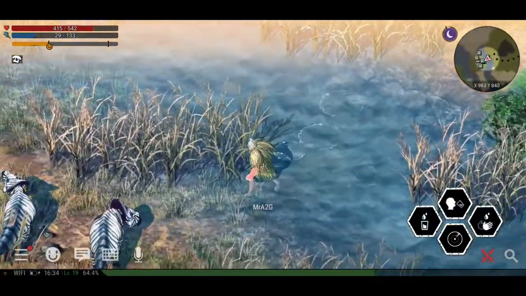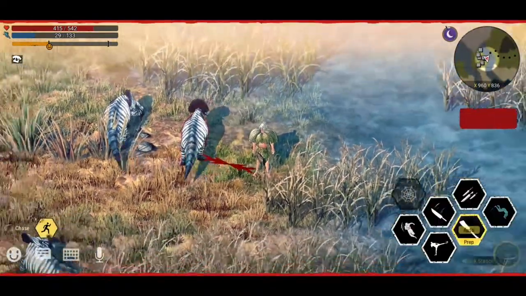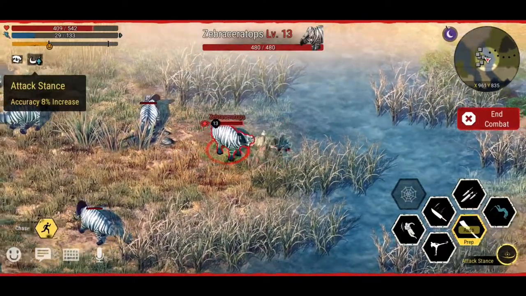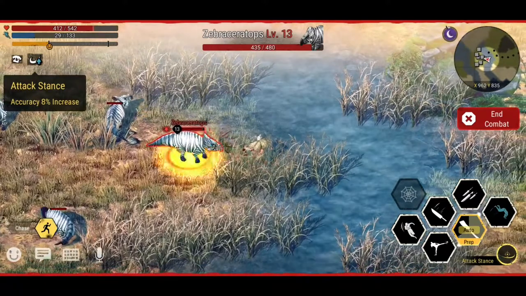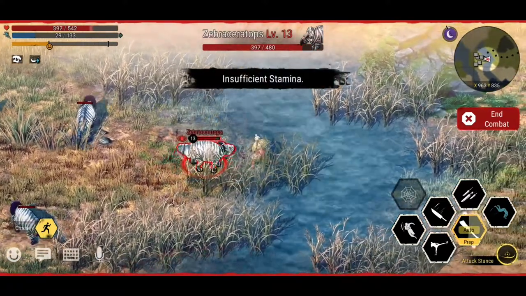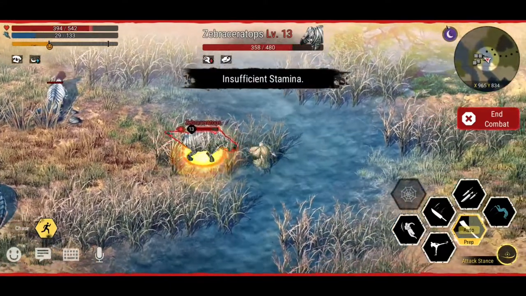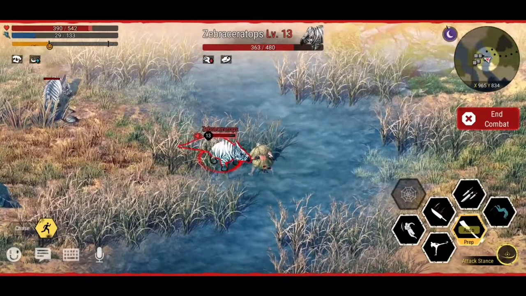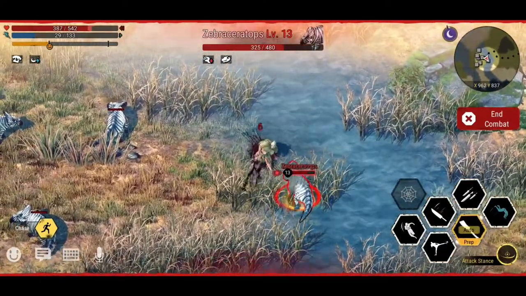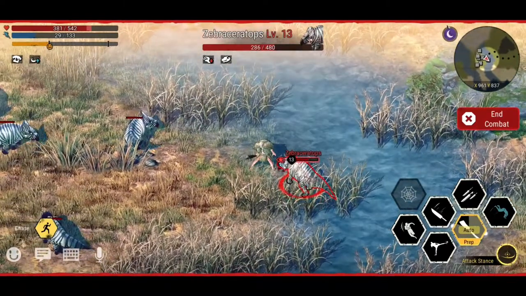And all right, who have we got over here? Okay, all right, let's try you. All right, so he's a little bit lower in level, but that's okay. So Zebraceratops is the correct name and term. So we just got to wear him down. And as soon as that little spider net illuminates, we'll try our luck.